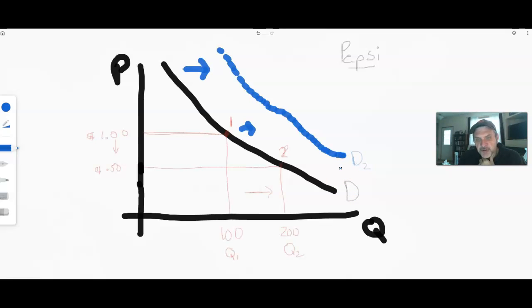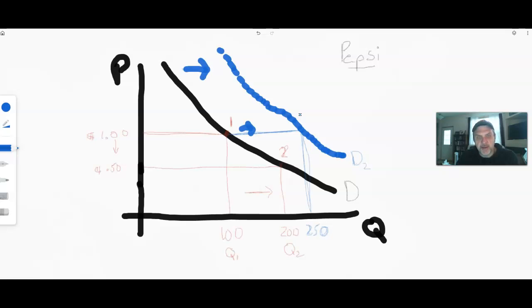This signifies an increase in demand, because notice what's happening. At $1, the price didn't change, right? This isn't something where Pepsi decided to just unilaterally change the price of a can of Pepsi. It's still $1. But more people now are buying it because there's simply more buyers in the market. Okay? So now instead of the 100,000 cans that were being purchased at $1, because there are just simply more people, 250,000 cans are being demanded now at $1. This is a change in demand. This is a shift of the curve that is due to something other than price.